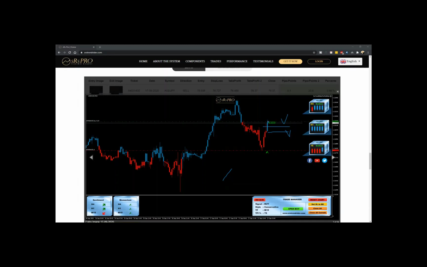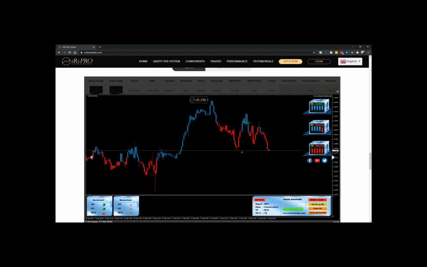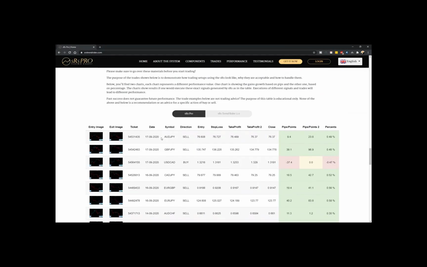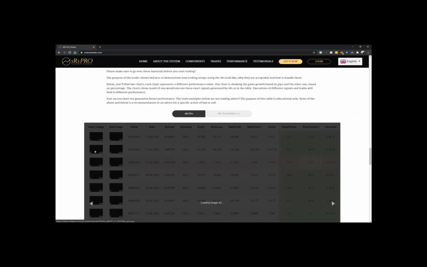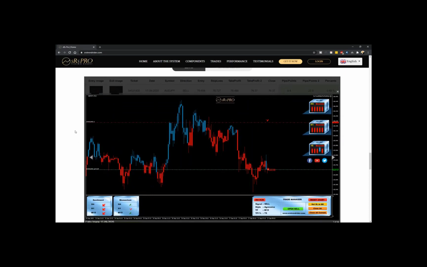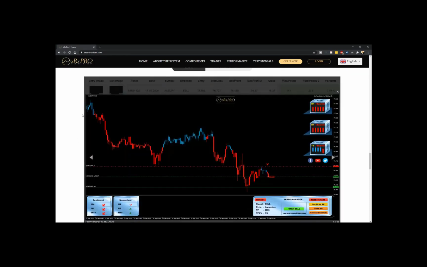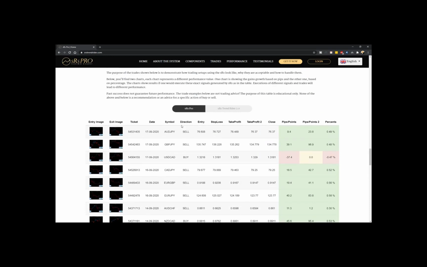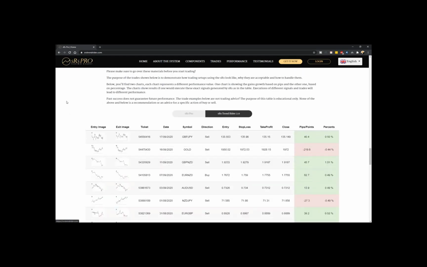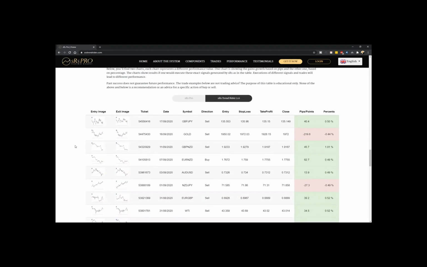So yeah, that's about dollar CAD. In this case, we have a consolidation on the 4-hour chart, which means we might be looking at further continuation up, which we don't like missing, unfortunately. This one, instead of going up, it simply pushed lower, kicking the stop loss. All right, that's about sRs Pro. I don't see anything else that much different related to the setups. Let's check out sRs Trend Rider 2.